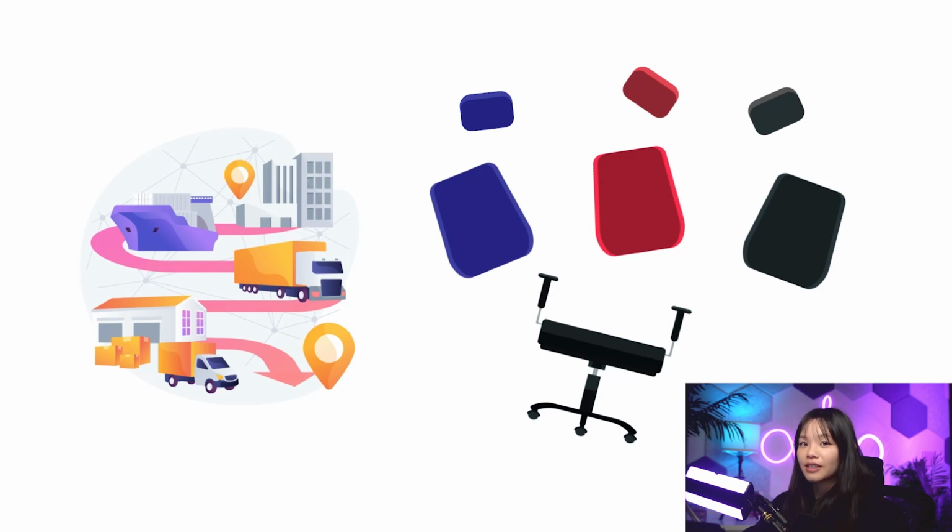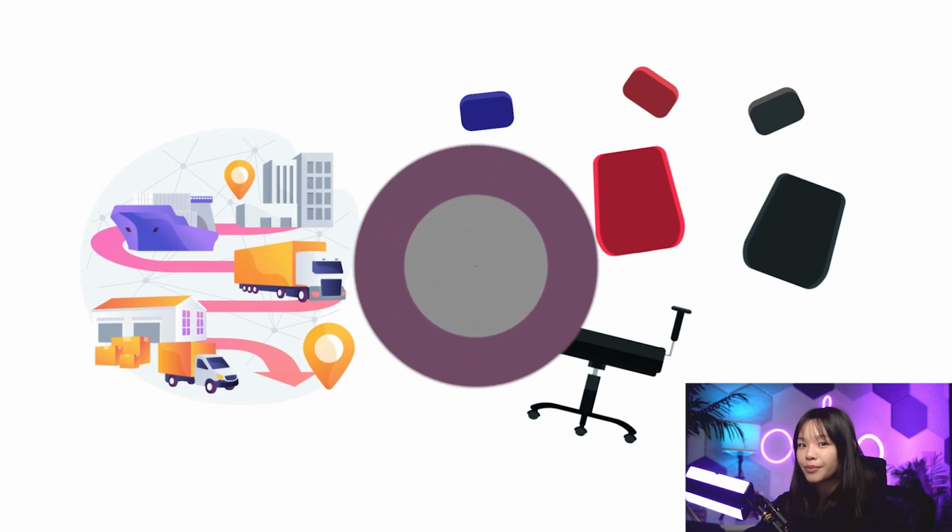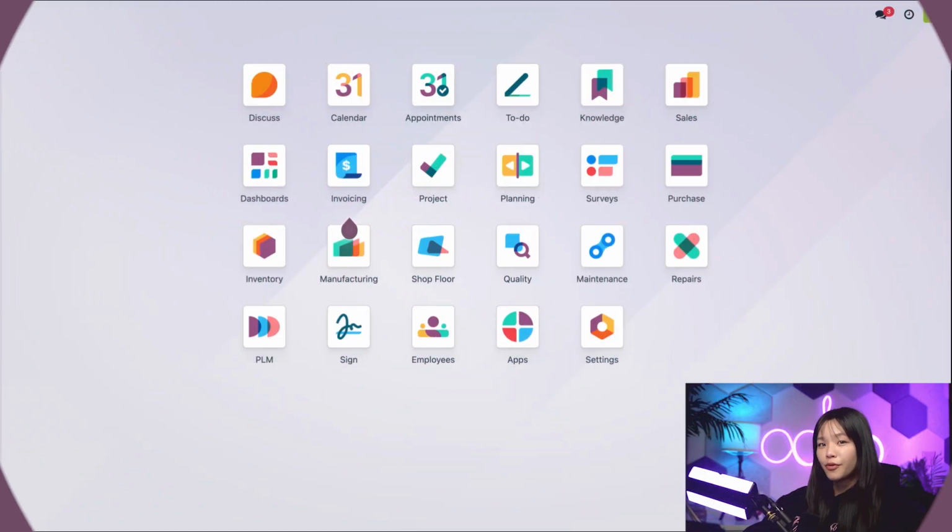To better illustrate this, let's dive into our StealthyWood database and see how we can use product variants to expand our manufacturing scope. Before we get started, I want to mention that I've already activated and set up variants. This video will only cover product variants from a manufacturing standpoint. To learn more about how to set up and configure variants, check out our tutorials on variants we have for the sales application, which is linked in the video description below.